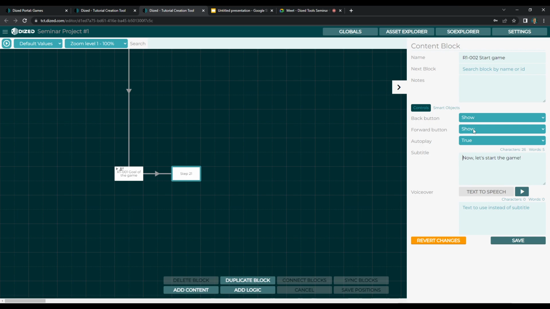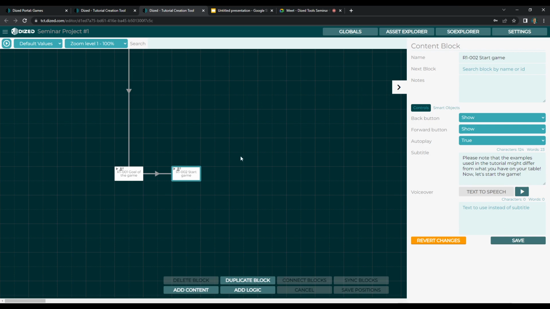So the first of all is that now let's start the game. Before this, I'm going to add a little bit of information which is very good to have in each tutorial, since when you're building examples, they will look different than what the players have on the table. You might have different colored meeples, you might have different cards in front of you, and this might confuse players, especially if they haven't used tutorials before. So I'm going to add, please note that the examples used in the tutorial might differ from what you have on your table. Now let's start the game.